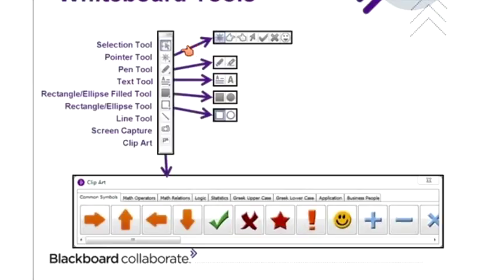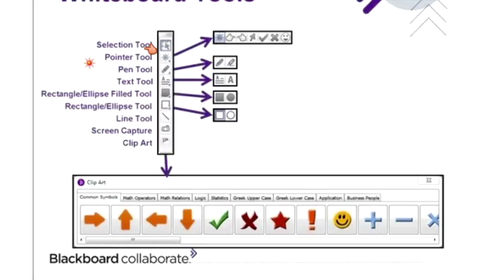And this is important. This is a big clue. Look at that shadow that's currently around the selection tool. When you go to use the pen tool or the text tool, once you have selected it, it will have that shadow around it. It will be your active whiteboard tool. You want to look at your palette and see what's highlighted, what is shadowed with a border. That's your active tool.